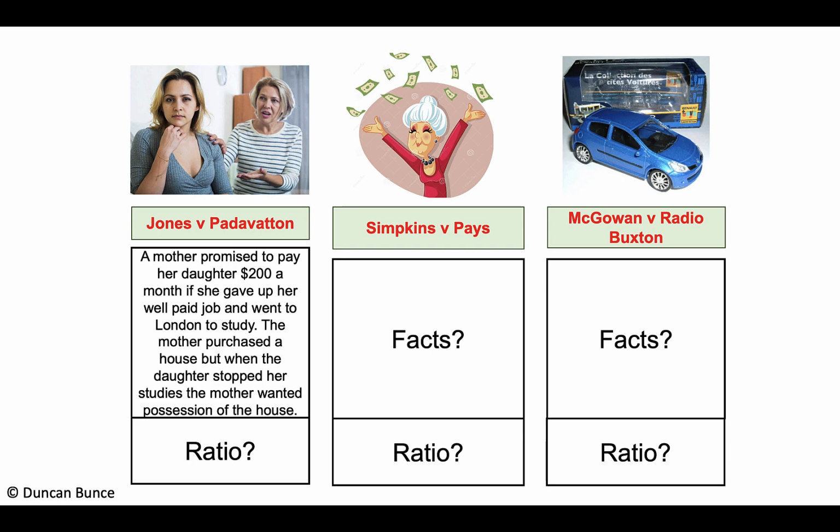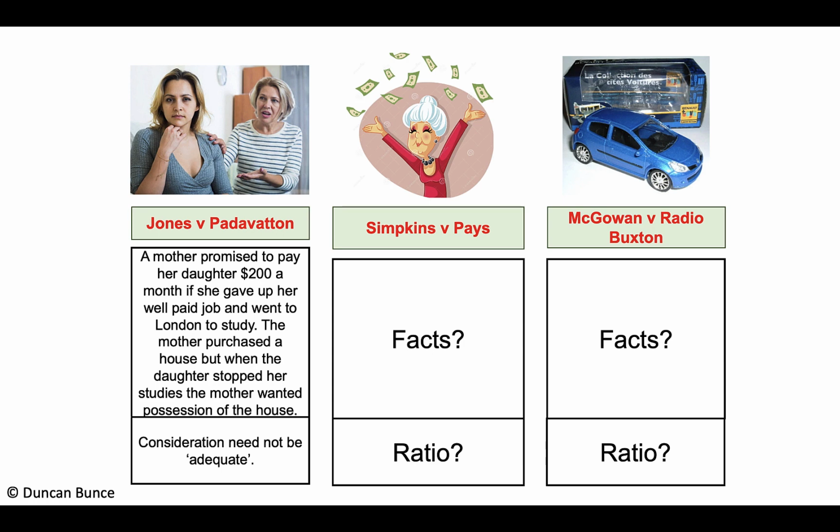And then what happened shortly thereafter is that the daughter, who was studying for the bar, stopped her studies, met somebody, and basically decided to take a different direction with her life. And the mother, very unhappy, then wanted to take the house back off them. And that's where the dispute arose. And here we've got consideration need not be adequate.